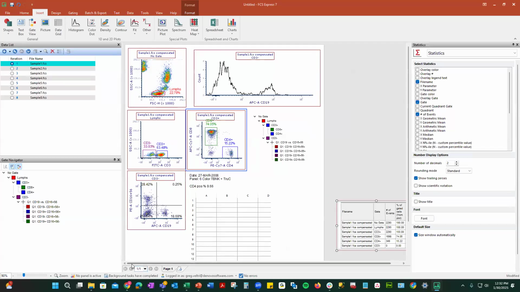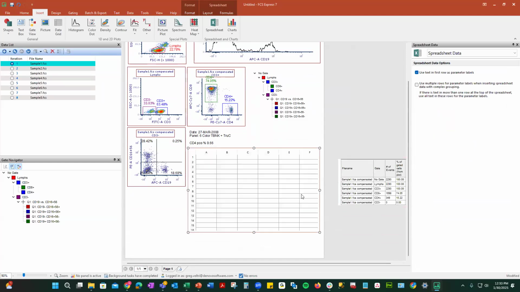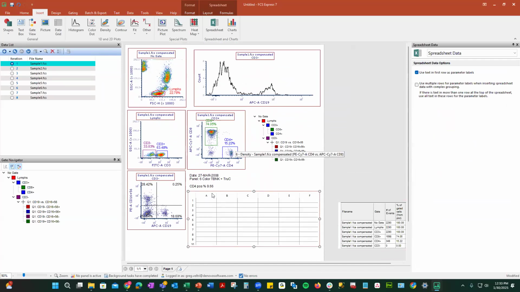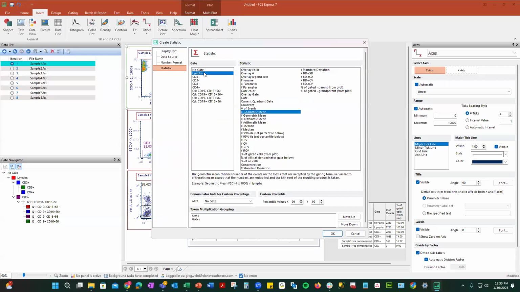Expand that. Okay, so this spreadsheet works very much like Excel. So I can either drag a plot or I could drag a gate. So let's first start with the gate. So if I want lymphocyte information, I can drag that and place that right into there. It's going to come up with this window. I want my lymphocytes. I want the file name. I want the number of events. Maybe you want the median or something like that, you can.